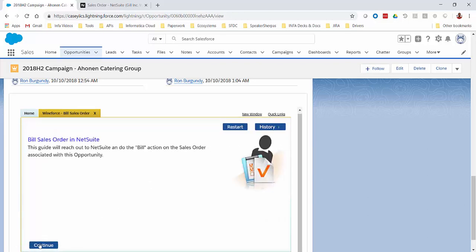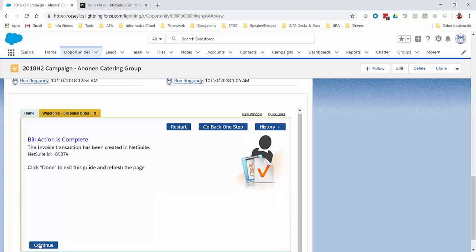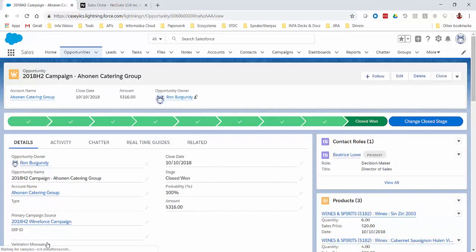So we're finally going to bill out the sales order. This is going to generate the invoice in NetSuite and allow the customer to be billed. Once again, a real-time synchronous call. It takes as long as the web service of the target takes to get me back my NetSuite ID, and we're done. So we'll refresh our page.